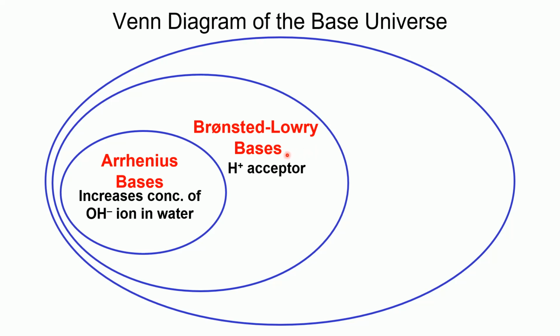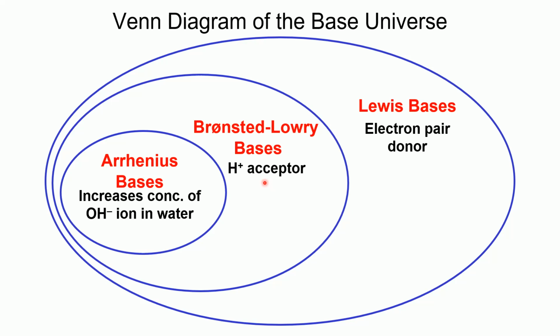Next, we want to look at Lewis bases. Lewis acids were electron pair acceptors. Lewis bases are electron pair donors. Again, we're going to talk about this towards the end of the chapter. We're mostly going to focus on Bronsted-Lowry acids and bases with some discussion of Arrhenius. The big distinction there is that Arrhenius is in water, and in Bronsted-Lowry, we get rid of the need to talk about hydroxide. It's just H+.